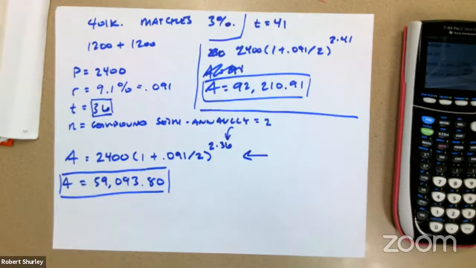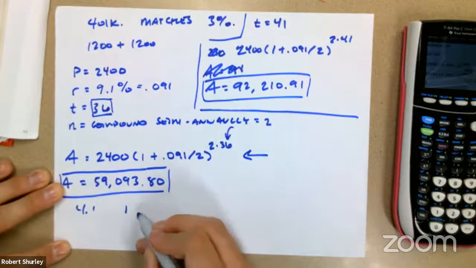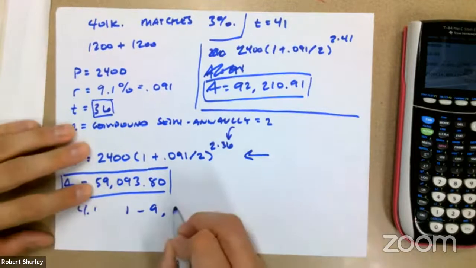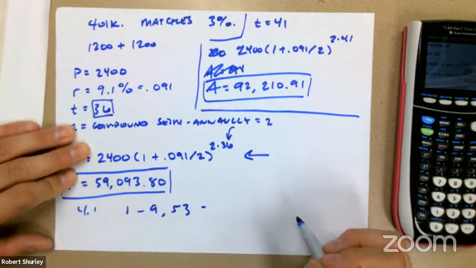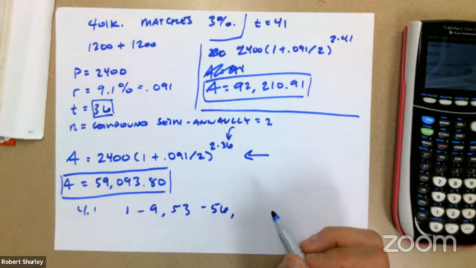ASAP. Okay. For homework, there's not a lot of homework in this section I want you to do. In 4.1, the very beginning stuff is just how to use a calculator, 1 through 9. And then 53, I want you to do all of these because there's not a lot. So I want you to do the evens as well. 53 through 56. And then 65.